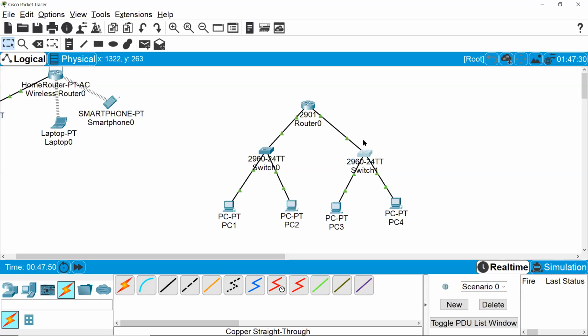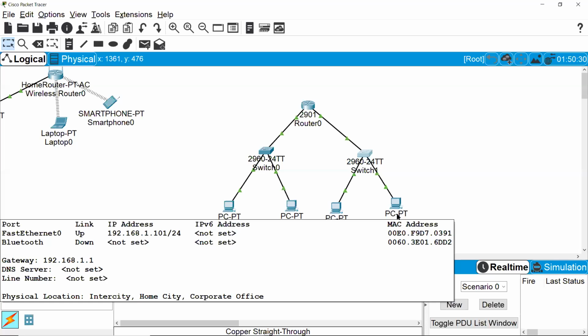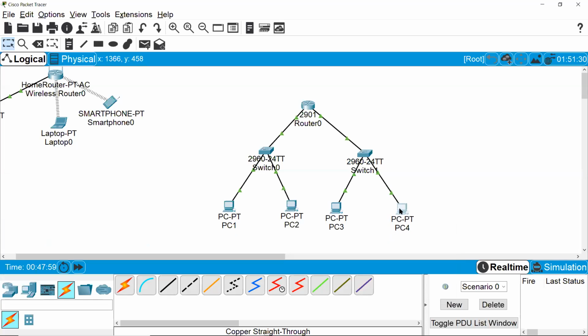And hopefully one of them isn't working if your PC1 to PC4 thing isn't working, because if it is working, then there's something else wrong. You could check your IP configuration, maybe. You could have misconfigured the default gateway, or you just pinged the wrong IP address or something like that. So any other questions?